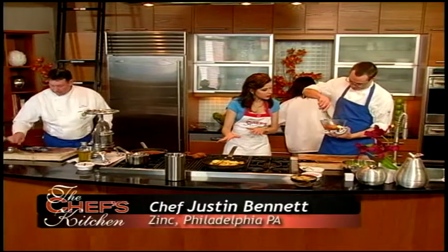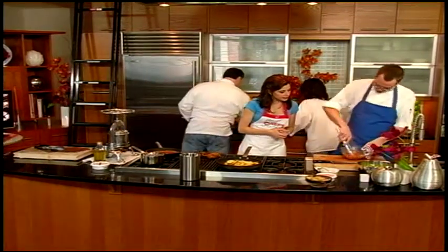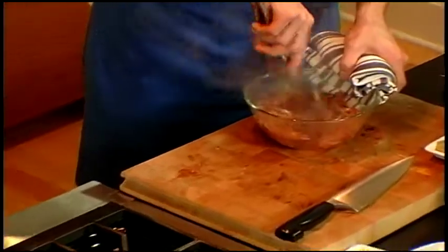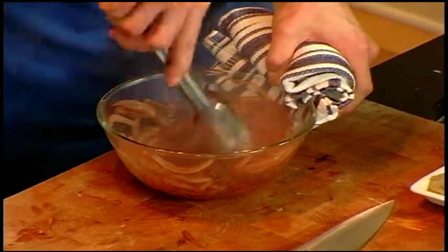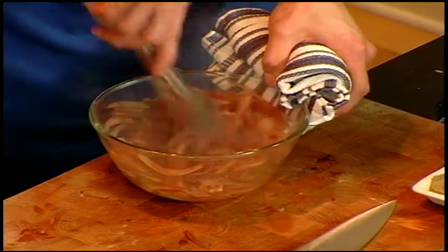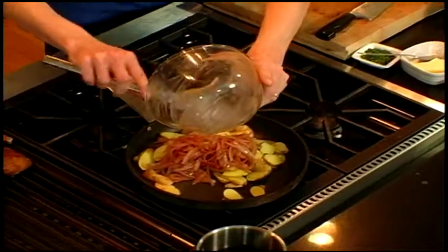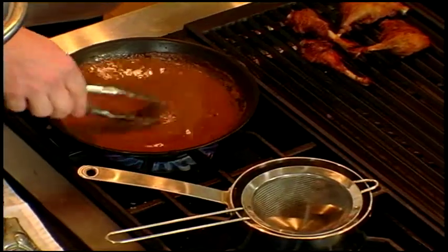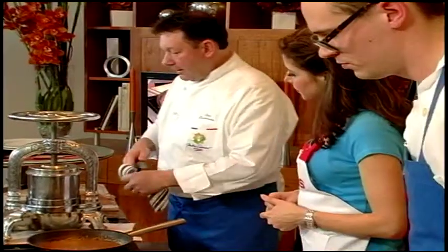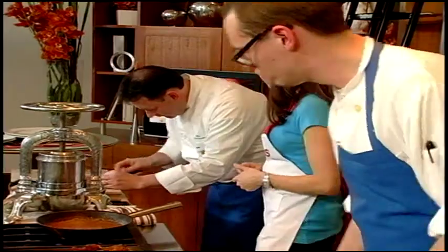Potatoes are almost done. Just mixing a little bit. Onions are indeed done. Butter into the onions. So you're adding some more butter at the end. Just incorporating it. You want to take it off the heat so that it just incorporates it, doesn't melt it. And then we're going to add the onions right into the potatoes. Oh, okay, very good. So it finishes cooking all in this pan. I'm going to let that reduce a little bit more. And I'm going to start slicing the duck.